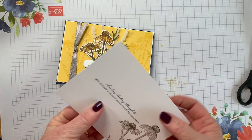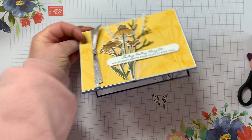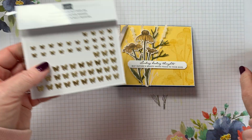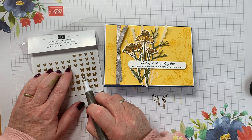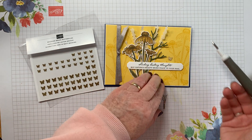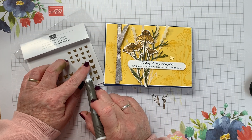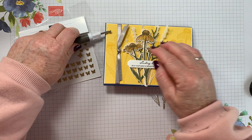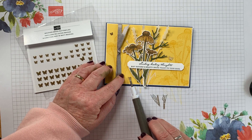I'll use my stamp and seal adhesive — it's my favourite adhesive at the moment, absolutely lovely. So there we have our card! I got out some of the brushed brass butterflies to pop on this card — I think they're really beautiful. I'll put one here above the sentiment, and one that flew off — I'll use some of the smaller ones. One there and another one down here.